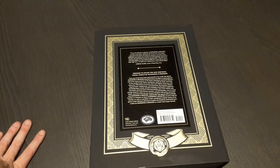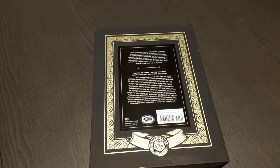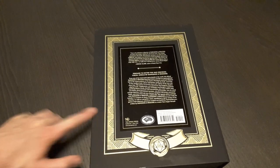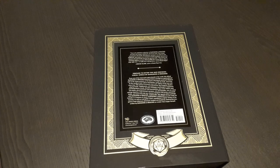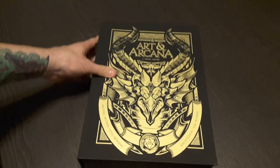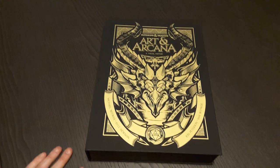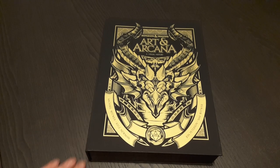But the real trick here is at the bottom - additionally, and this is what sold me on it, this special edition package includes recreations of classic Dungeons & Dragons artwork ready for framing, as well as a pamphlet-sized unpublished original version of the game's most infamous adventure module and deathtrap, Tomb of Horrors, written by D&D co-creator Gary Gygax himself. Tomb of Horrors has been republished and reprinted, but apparently the authors of this book in their research found a kind of unpublished version that Gygax had proposed - probably done in a bunch of binders. It had different art, and it looked really interesting. That's what sold me - I'm a big Tomb of Horrors fan.